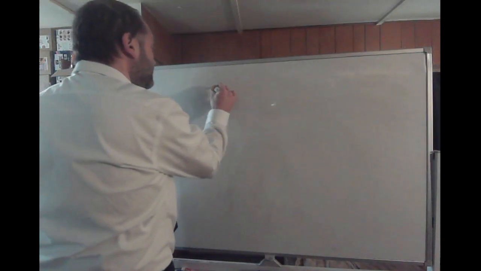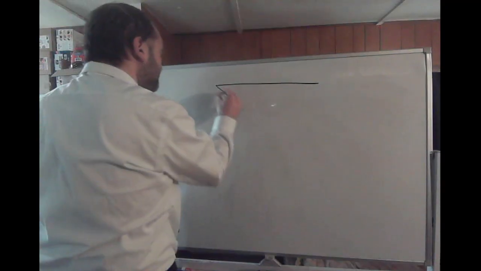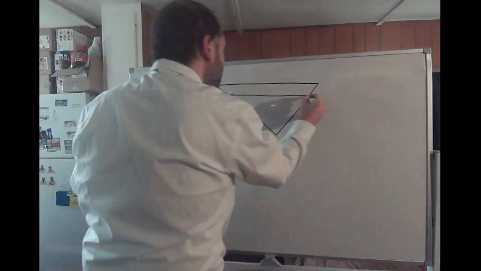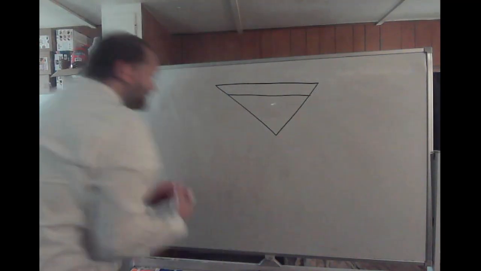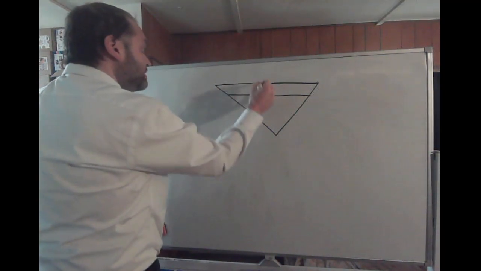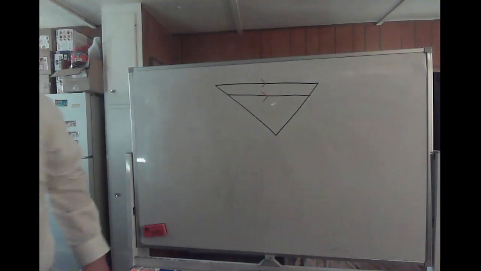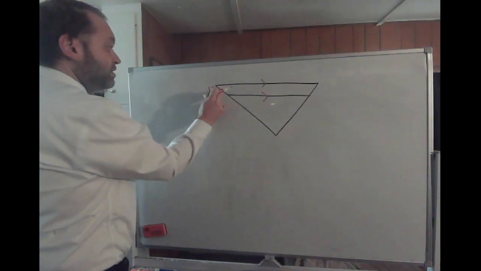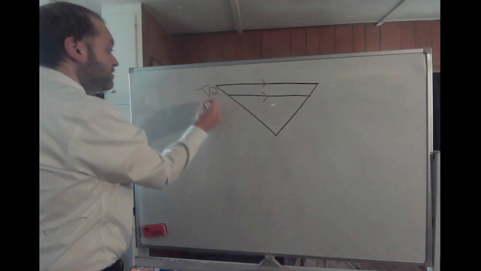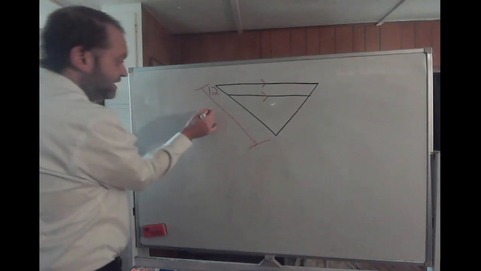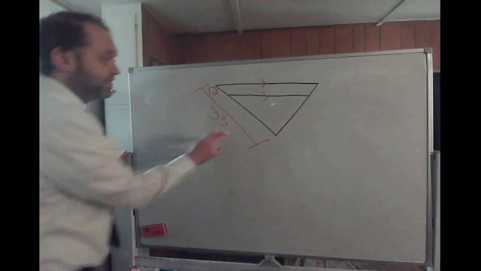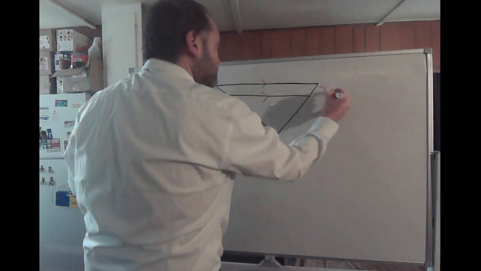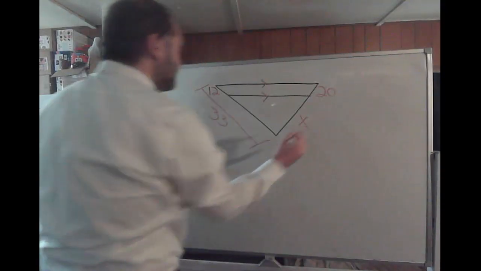Alright, now they're flipping it around on us here. Let's see what they give us. Alright, those two lines are parallel. This has a length of 12, the small segment, but the whole side here has a length of 33. This segment here is a line of 20. This part here has a length of x.